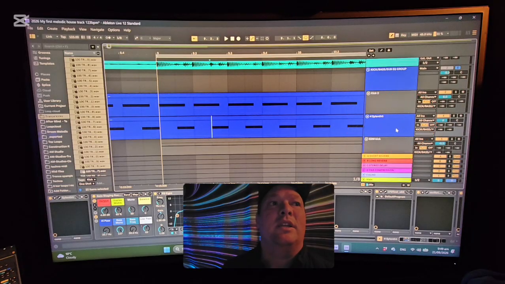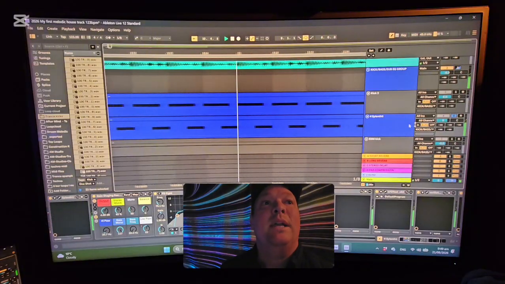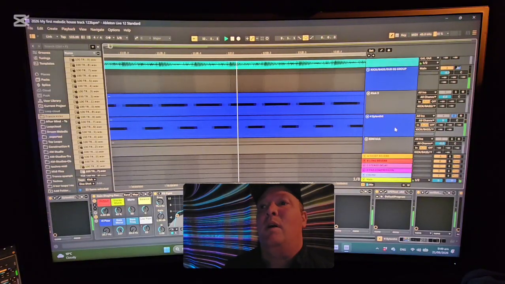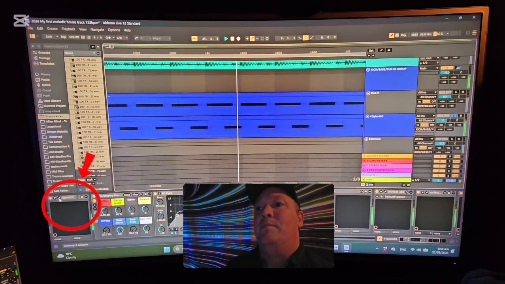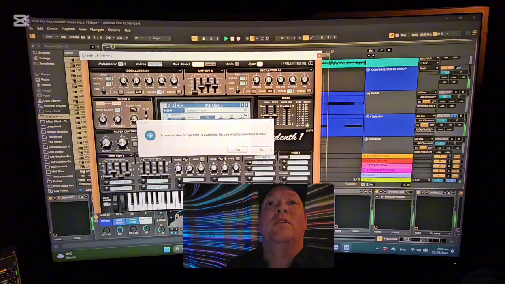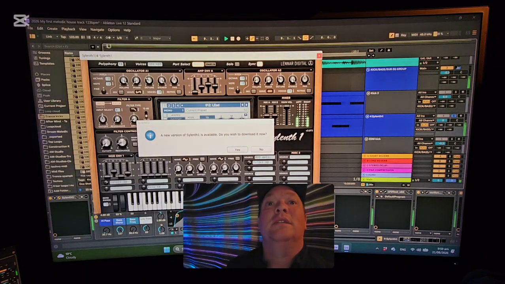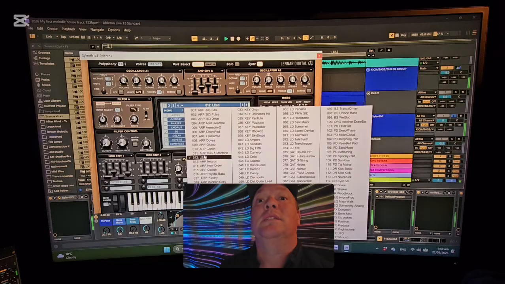So let's have a look at the bass note that I've used here. This is the bass note. The bass note I got from one of my plugins, which is Silent 1. I'll just load that up. Okay, so this is Silent 1 here. I've got a lead here. So this is the lead that I've got.